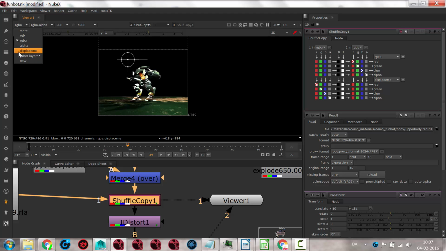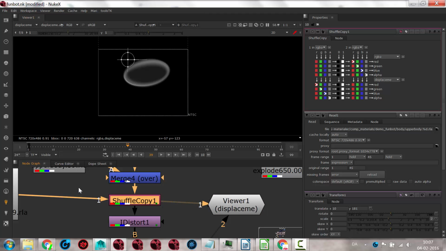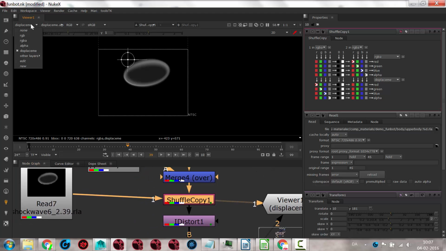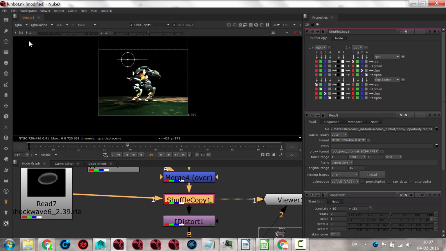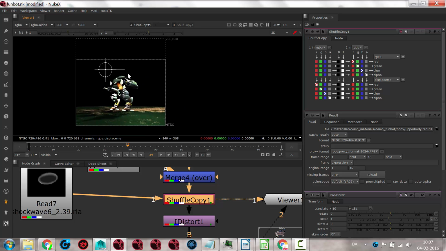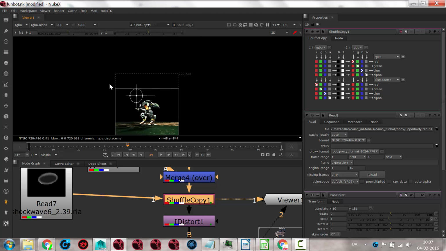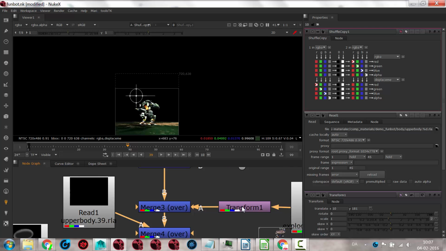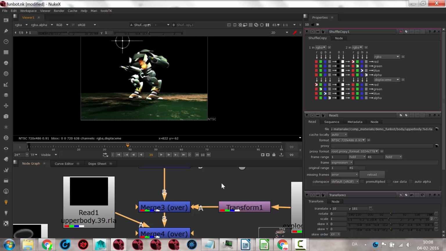I have one called displacement, and if I switch to that, you can see it now has this thing running in the same stream beside the color thing. Also, this thing up here is because of my transform, that it's actually having information outside that is just not getting shown, but never mind that.